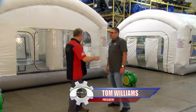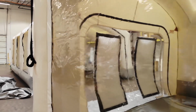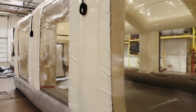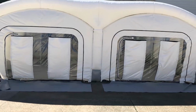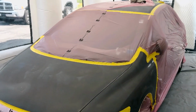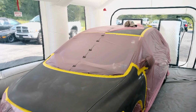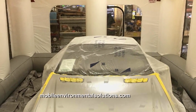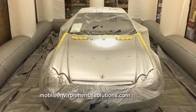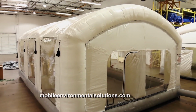Cool. I love it. This place is pretty amazing. We've had a little look around. Tell us what you do here at Mobile Environmental Solutions. Mobile Environmental Solutions was designed to help people increase productivity and efficiency, whether it be the do-it-yourself painter, the person doing minor body repairs, or the U.S. military that needs to do work outside in the Middle East. The uses are unlimited. If you need a clean room and you need it set up in conditions that may not be correct, all you need is a couple 110 power outlets, and we've got you covered.